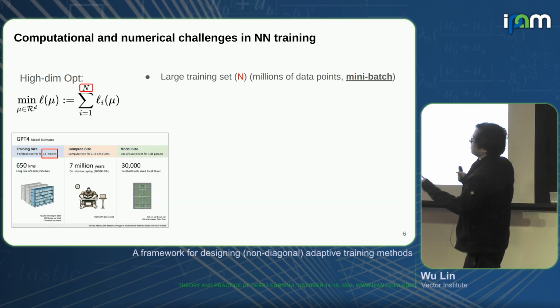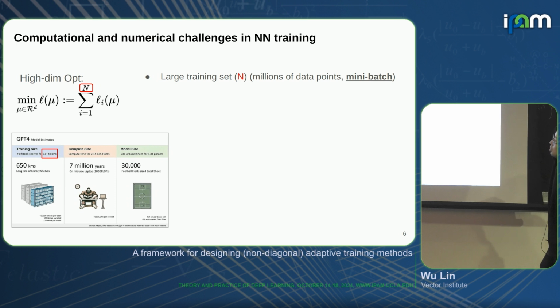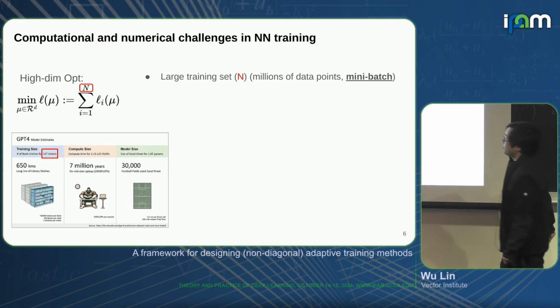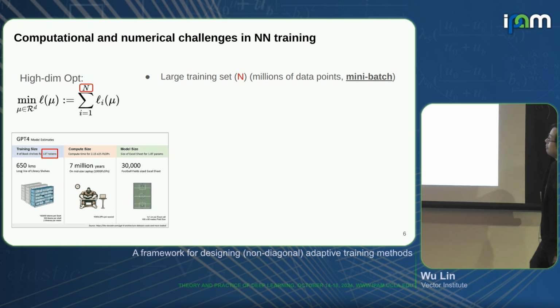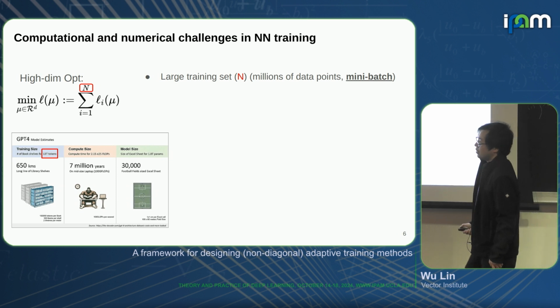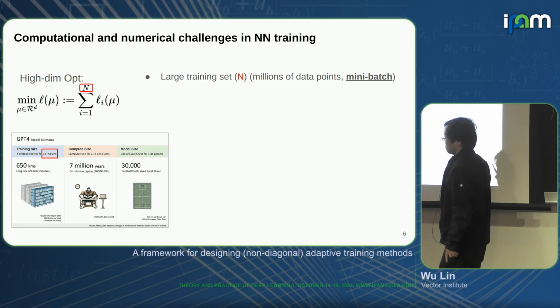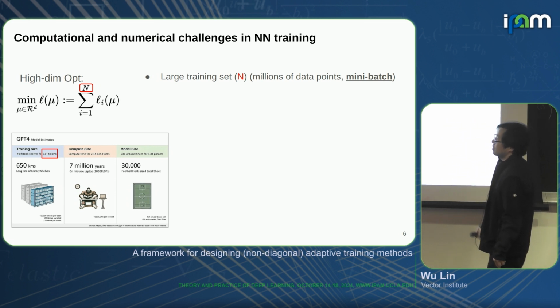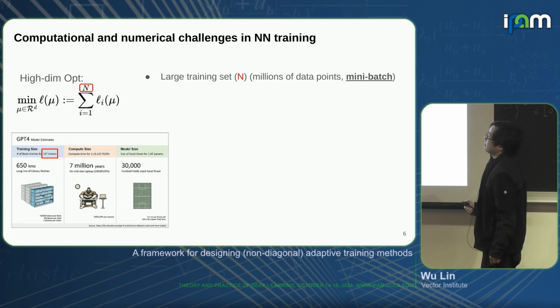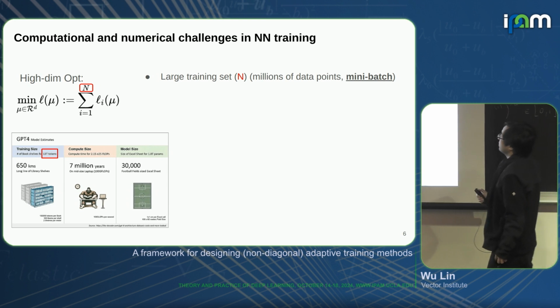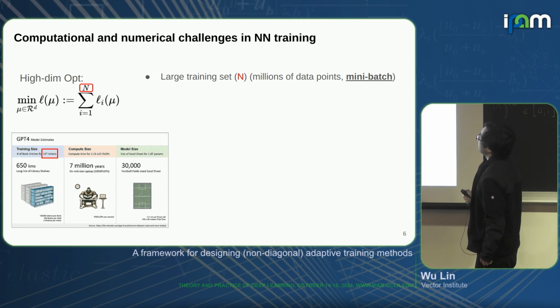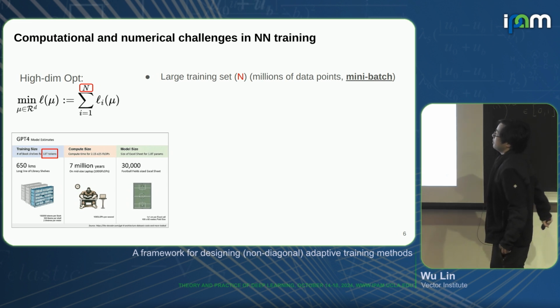However, it is non-trivial to solve this unconstrained optimization problem because in practice, we will have millions of data points. And if we want to train a large language model, we have trillions of data points. Which means that even computing the full batch gradient is impossible. So that's why we use a mini batch. Basically, we can only compute the gradient on a subset of data points.